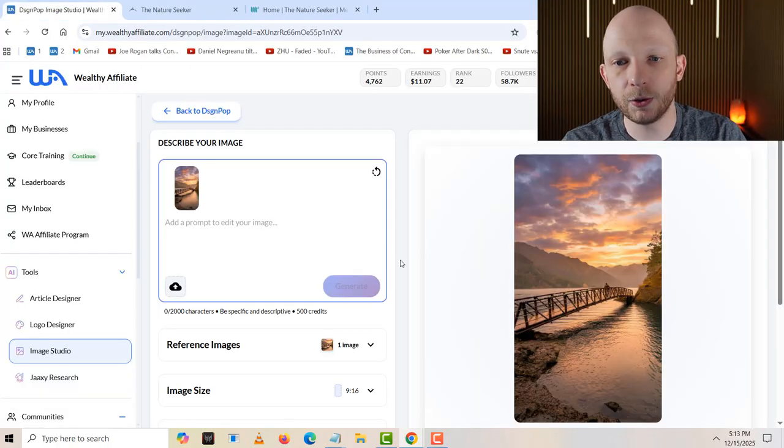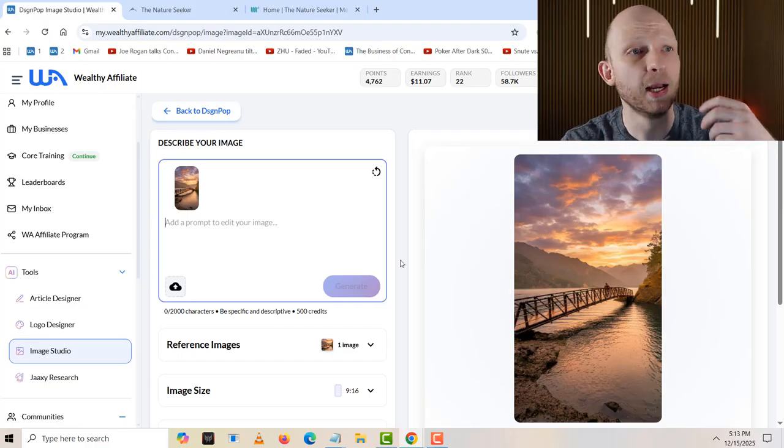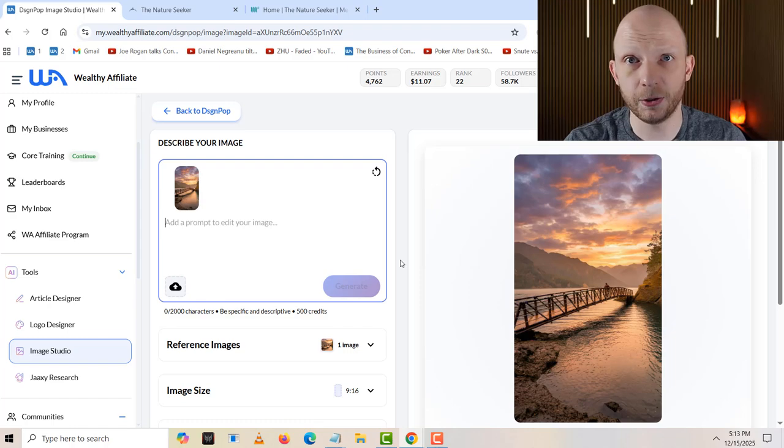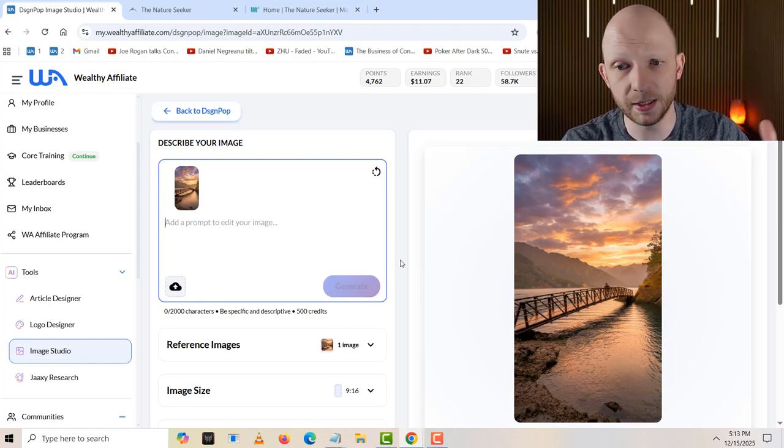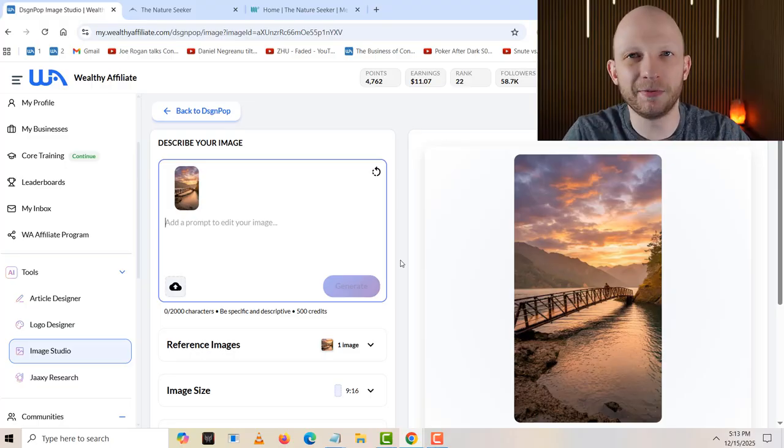But this is one of the tools that really helps me with that kind of stuff, with the marketing of it, and it can help you with this as well, whether it be Pinterest, Facebook ads, creating featured images for your blog, or creating business types of images, or merging images together. There's so many different variations and versatility behind how you can use this. So I hope that this video helped answer that question and give you some ideas.